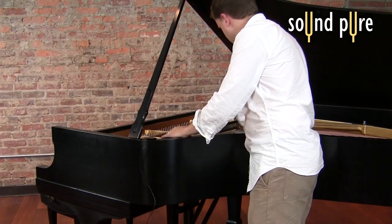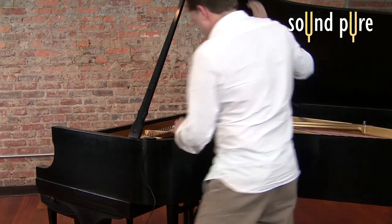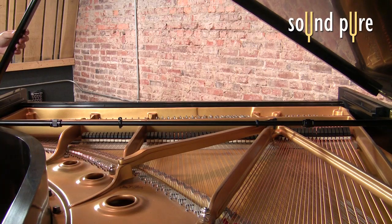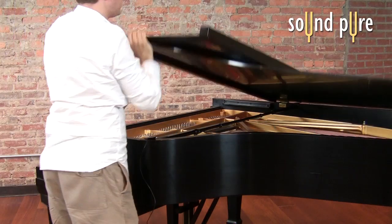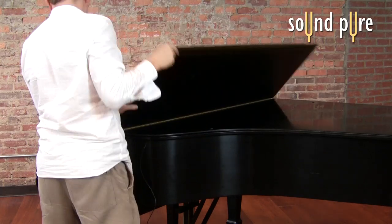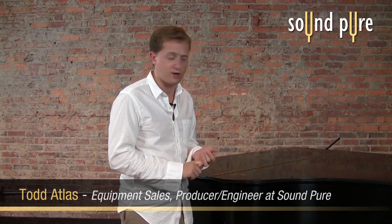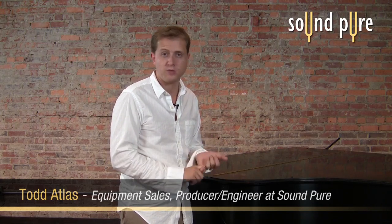So now what I've done is close the lid on the piano with the mics inside, completely closed the main lid as well as the front lid compartment. And what you normally get in a lid closed situation when miking an acoustic piano is a very congested, very boxy sound. But what's really amazing about these Earthworks is because they exhibit no proximity effect whatsoever, we can put the microphones right over the top of the strings.